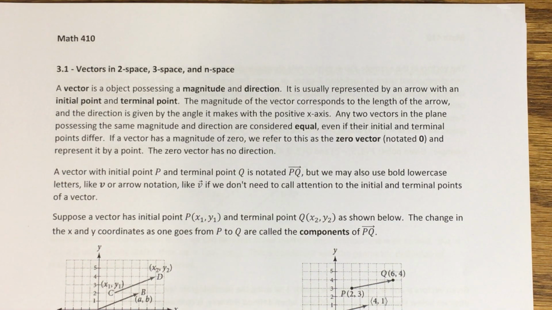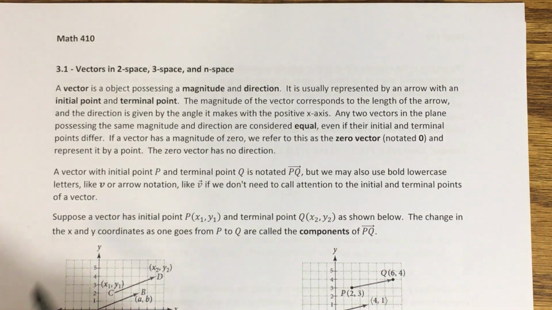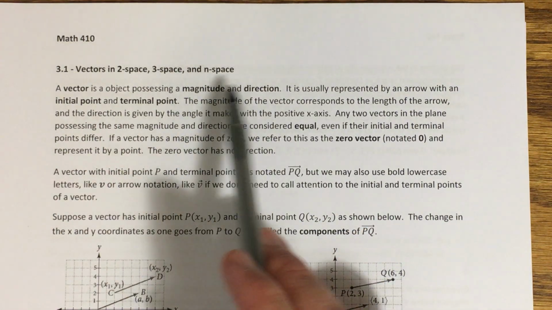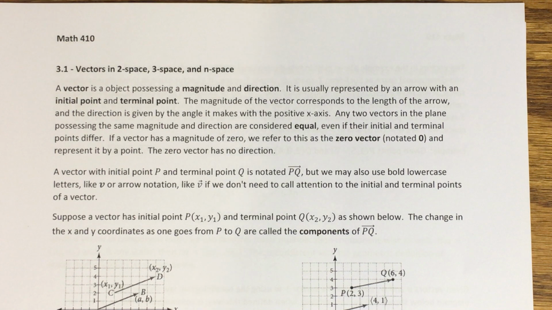By depicting a vector with an arrow, the direction that it's pointing is what gives us this quantity of direction here, and the length of the arrow is what we interpret as its magnitude. So we have a visual depiction of both of these quantities. Now, if we're talking about a vector in 2-dimensional space, which I have some examples of down here, then we can also think of the direction of the vector as the angle that it creates with the positive x-axis. We won't be using that much, but that's a common thing to do, to give a standard way of measuring that direction.